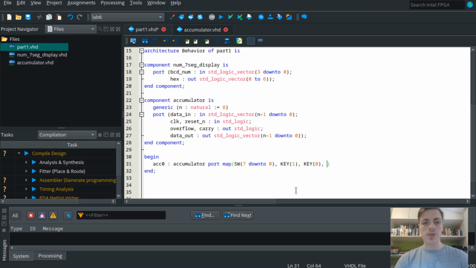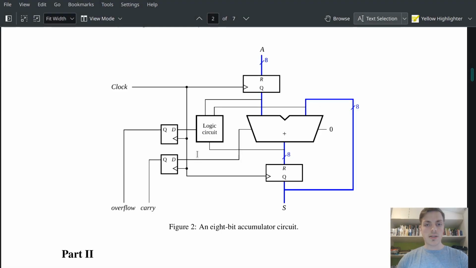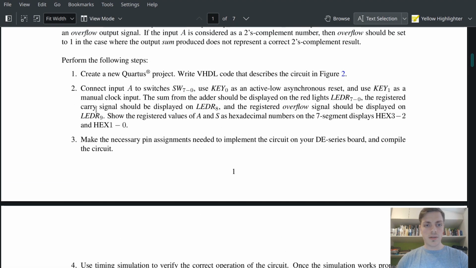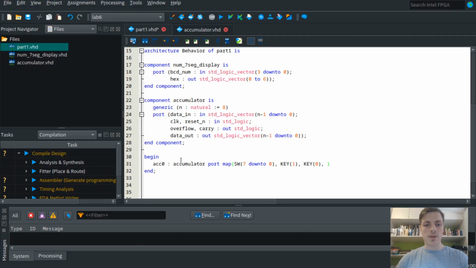And we have outputs. So I will create overflow and carry. So overflow, let's look at the assignment here. And overflow signal should be displayed on LEDR9. So overflow LEDR9. Then carry will be LEDR8.